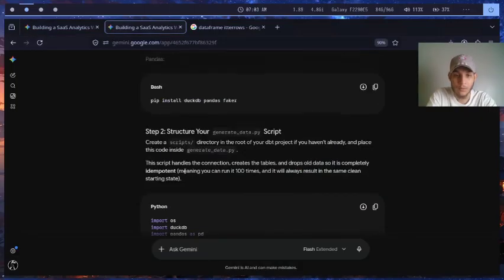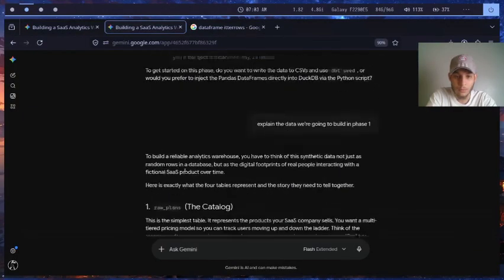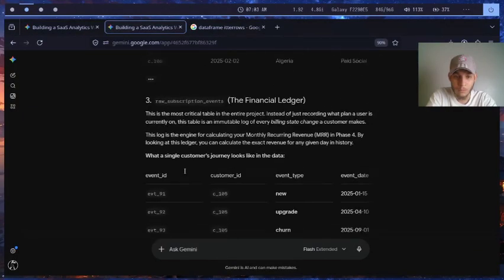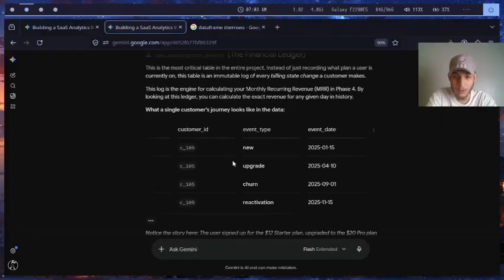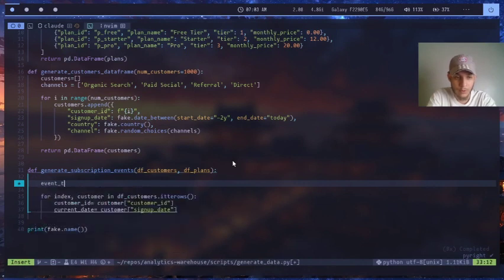How does the event look like? Okay, event type. So here I can put event types: new, upgrade, churn, reactivation.